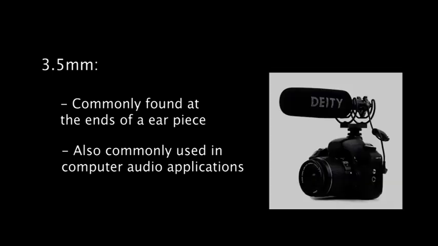The 3.5mm jack is another common connector, found mainly on earpieces or headphones, but also on some microphones. This enables you to connect your microphone to a computer sound card so you can do some voice or sound recording onto your computer. In this instance, the audio signal goes to your sound card and is actually an analog signal.